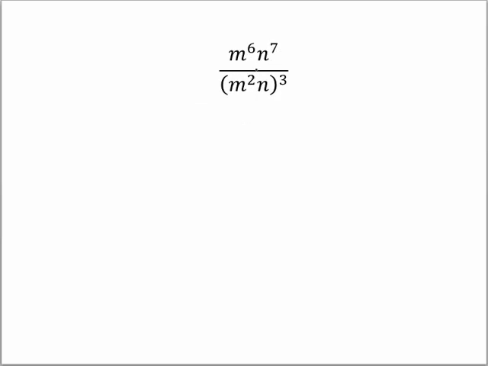Here we have a lot of exponents. But let's rewrite this. And when we raise something, remember we distribute that in. So let's rewrite it so it's simple for us. N to the 7th, and we'll have that over... Now, what do we do when we take an exponent and raise it to an exponent? Right. We multiply the exponents. So 2 times 3 is 6. And that n is raised to the 1st, so 1 times 3 is 3.